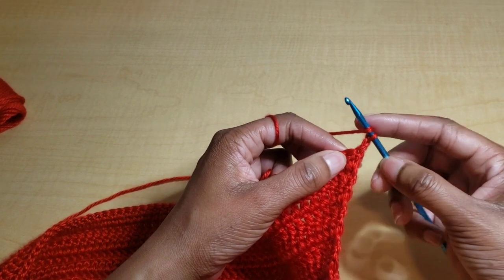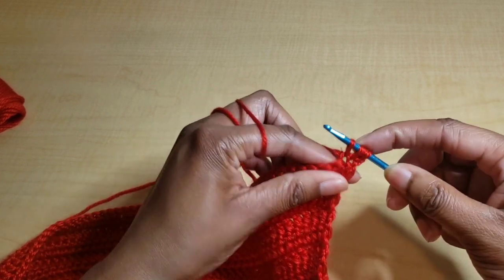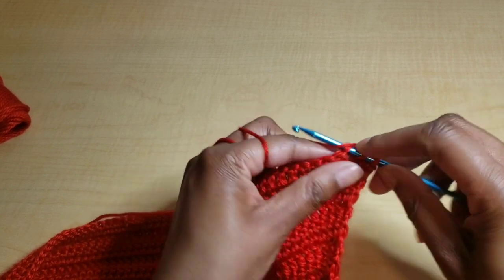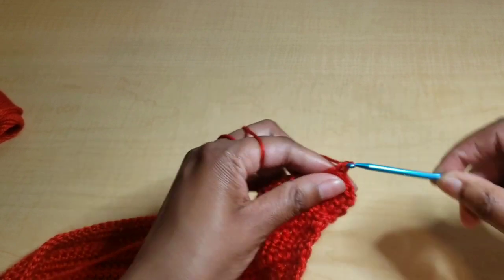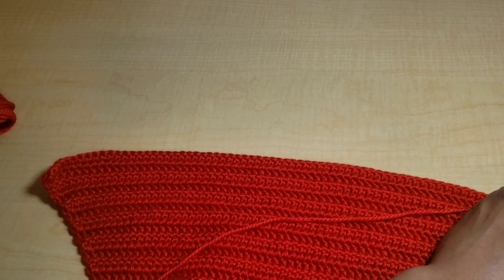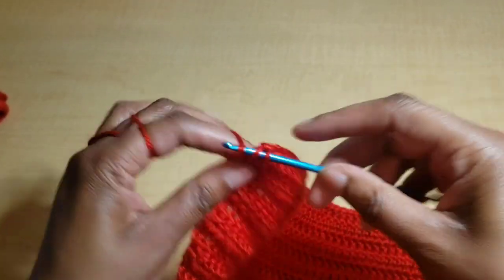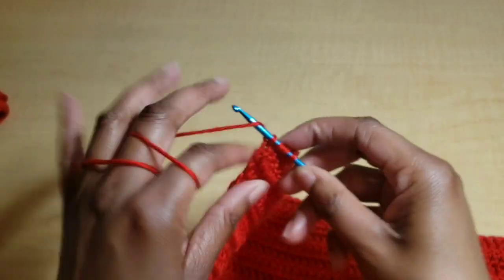So in these first 2 stitches, I'm going to do a decrease. And then in the middle, I'm just going to do 1 double crochet in every stitch until I have 2 stitches left. So go ahead and finish this row until you have 2 stitches left, and I'll meet you there. Alright, so once you have your 2 stitches left, we'll go ahead and decrease in those last 2, just like we did in the beginning of this row.